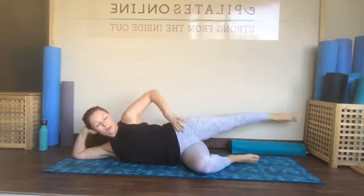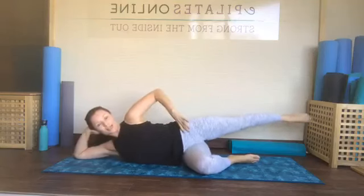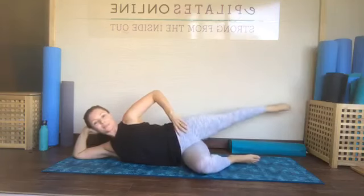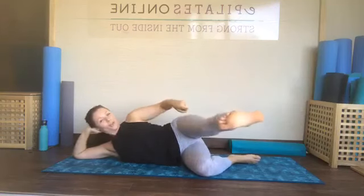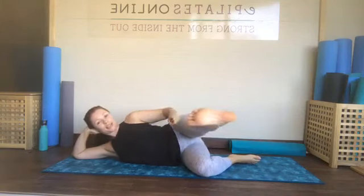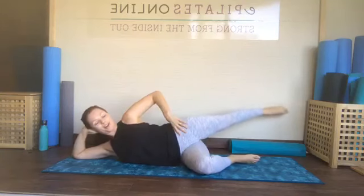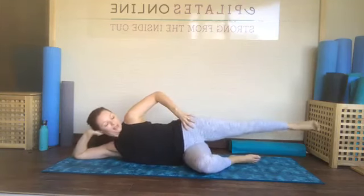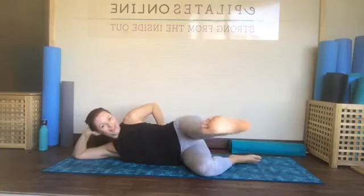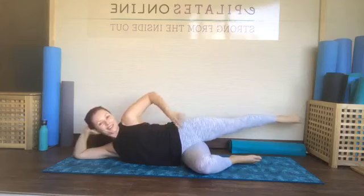Back, forward, back. Now remember, reach that leg, get that length so that your body is completely straight. So we're forward and then behind. So the first kick is to wherever you can, the second kick is further and behind. Remember, lengthen, that's the challenge. The challenge is also not to round here and arch here.